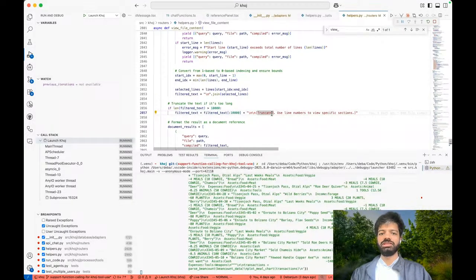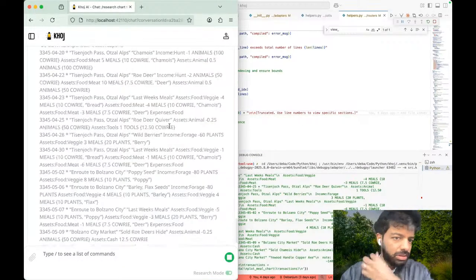How does it look for specific sections? It's supposed to use the grep tool. The grep tool returns, as I mentioned earlier, the results with the file name and the line number prefixed to each line match. We have not hit that debug breakpoint. Khoj is supposed to use that context to then ideally call view file with specific line ranges. So we have not been able to test that bit.